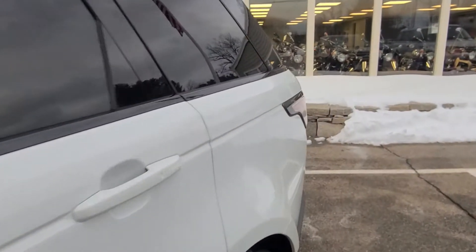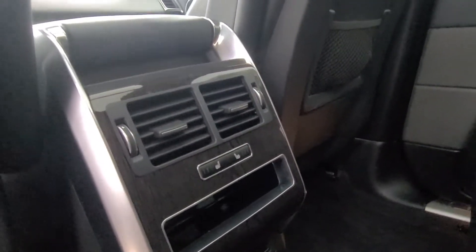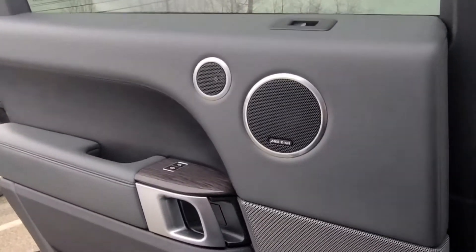Equally important to your front passenger comfort is the comfort of your rear occupants. The seats are equally well appointed with very nice leather construction and a gorgeous fold-down armrest with a couple of cup holders. You do have heated seats for both rear occupants controlled via a little control stack, as well as a power outlet just below. I'm about six foot four and have not adjusted the seat from where I was sitting earlier — there are loads of legroom with at least four or five inches to spare, and headroom is not a problem whatsoever. Looking up, you do have a gorgeous view of the sky above through the panoramic sunroof. The door cards are equally nice here for your rear passengers, and you still have that gorgeous gray leather as well as those Meridian sound system speakers just next to your head.